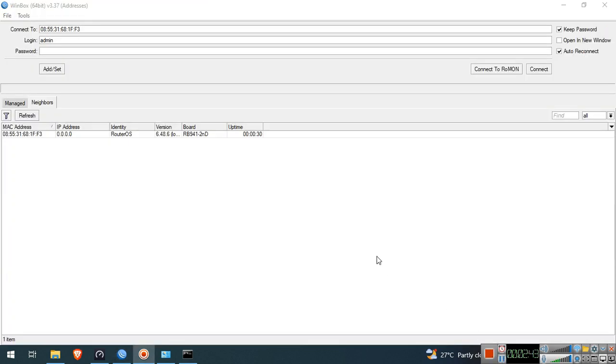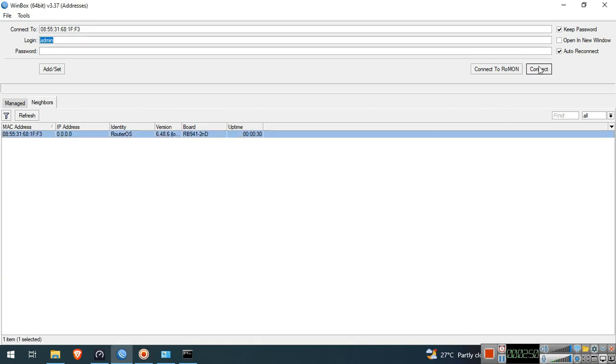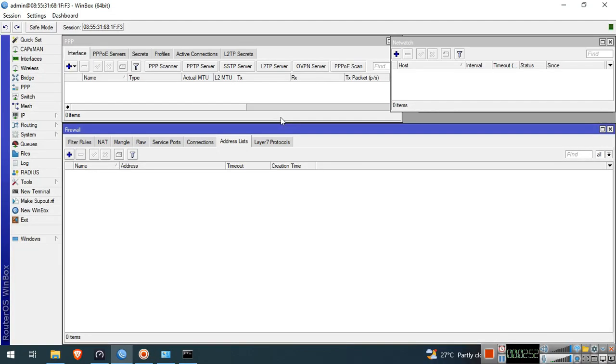Alright, we are now done doing the reset. We will now start doing the configuration step by step. First, we need to configure the basic configuration.